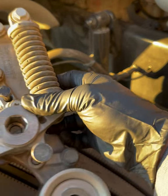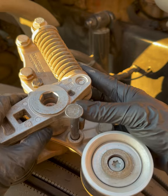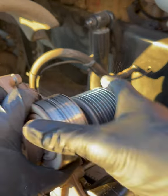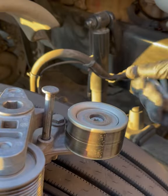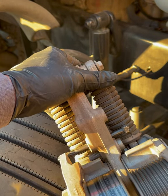All right, let me flip it around for you. This bottom pin is being held on the backside by this pulley right here. Here are your springs. There's everything you need to see. So, just one big piece. Now we can take out the bolts. And we can get our new one.